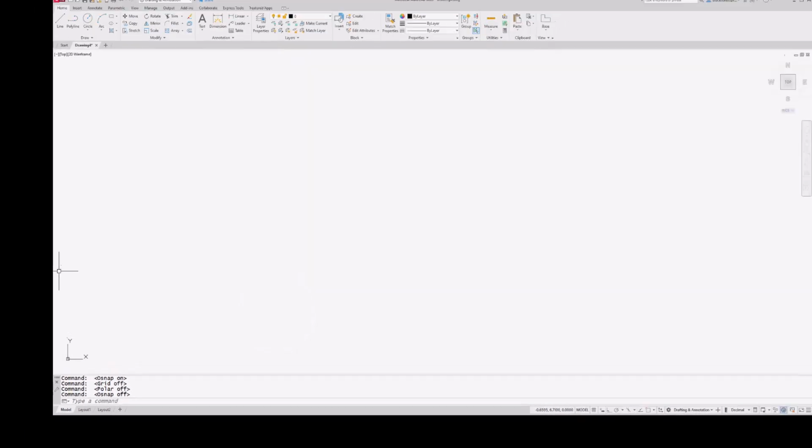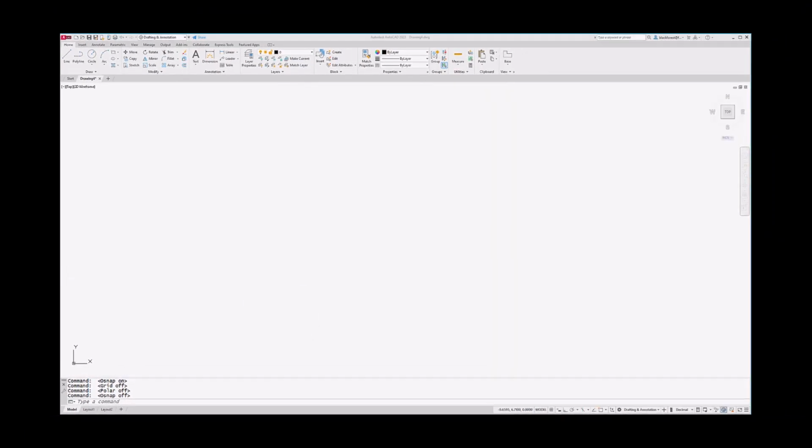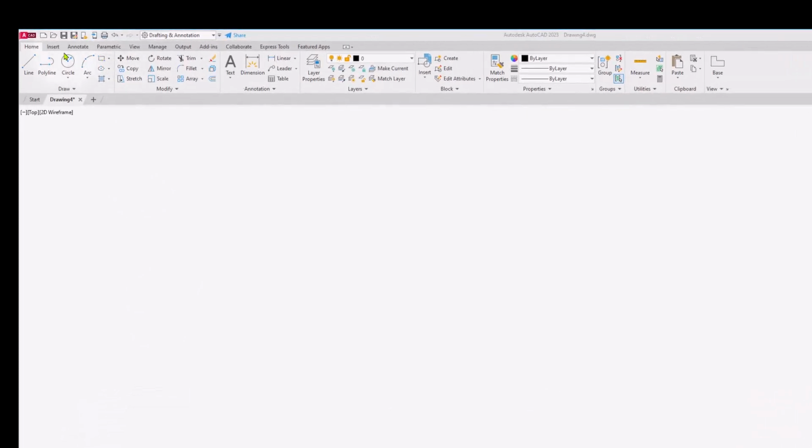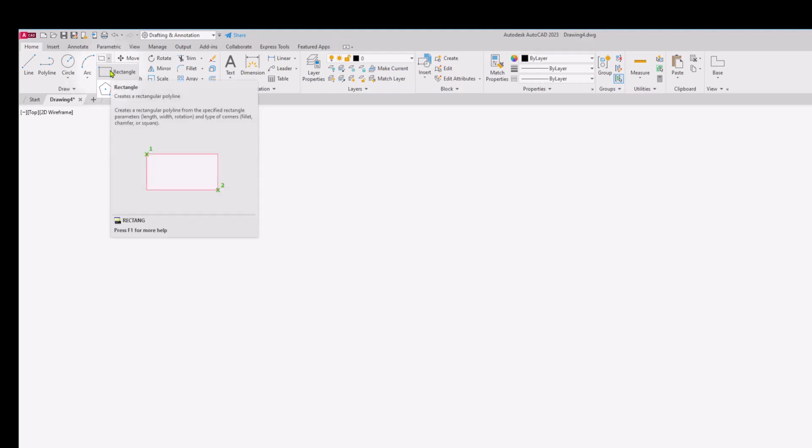The first command we are going to work on is the rectangle. So if we go up to the top, make sure you're in the Home tab on the drawing pane here. And this is the rectangle. We're going to show you the icon. And if your flyout isn't working, you can click this little arrow next to it, and it'll say rectangle just to make sure you're in the right spot. And if you hover longer, that'll expand and give you a lot more information about it.